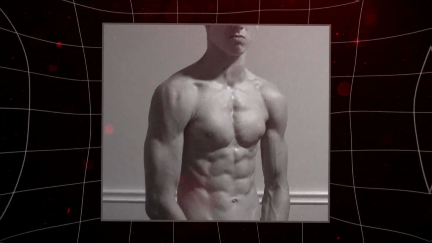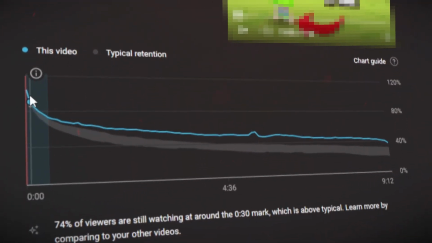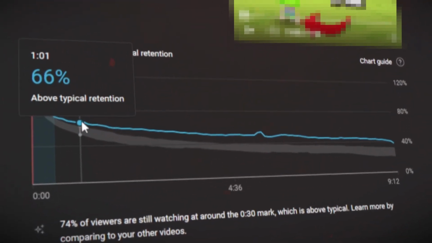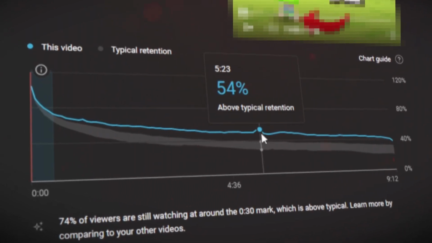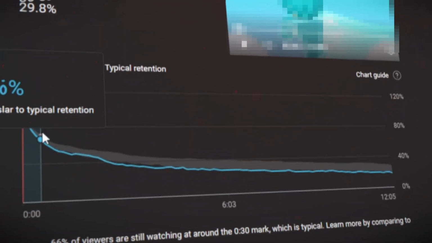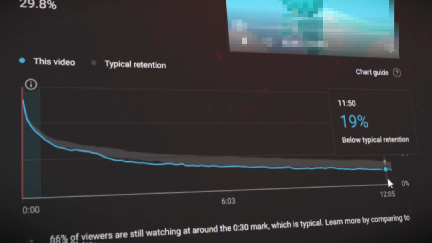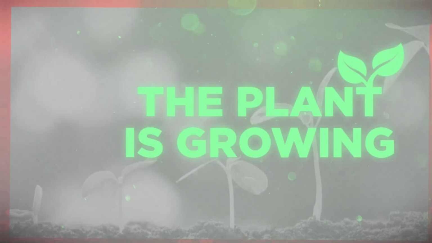As you see, I started with a third-party story about the 15-year-old boy. Now look at the retention graph of a video I posted in my channel with 300k subs, in which I followed this method. 74% of people were still watching in the first 30 seconds, which is pretty awesome. Now let's compare it to a video in which the intro did not follow that method. Yeah, terrible, huh?